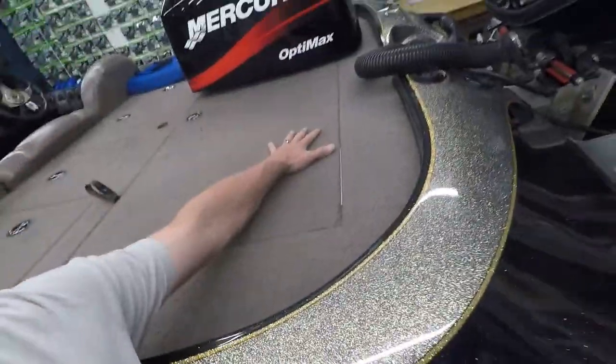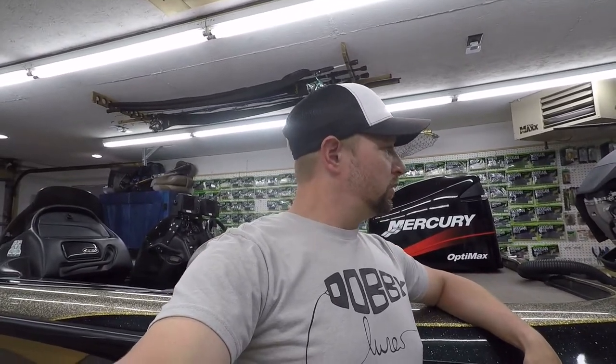First thing I did is I checked my oil reservoir. I don't have it open, but I've got it in the back here. It's a big tank, and that's the main one. Now, that one was pumped full, so I had no idea what was going on. Well, I kept getting those same four beeps. Looked at the manual, is the oil level low? And so I took it off the water, and I started looking at it.